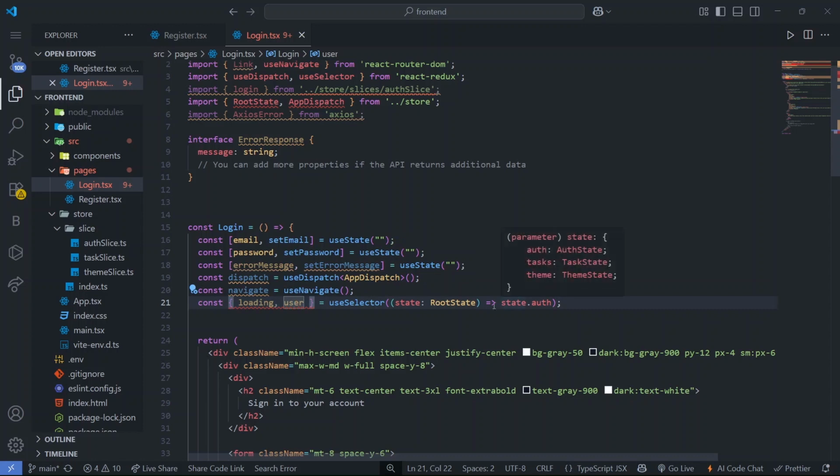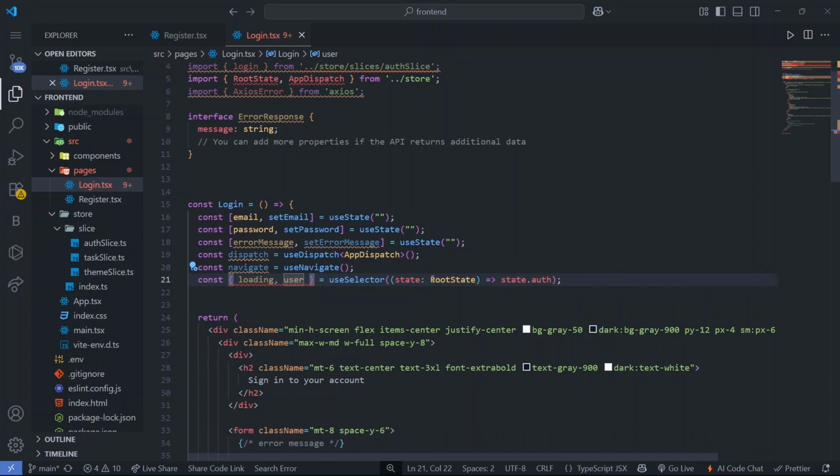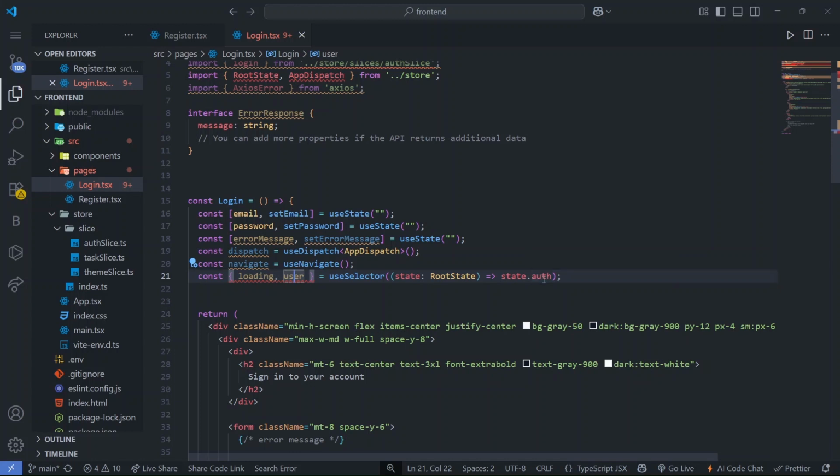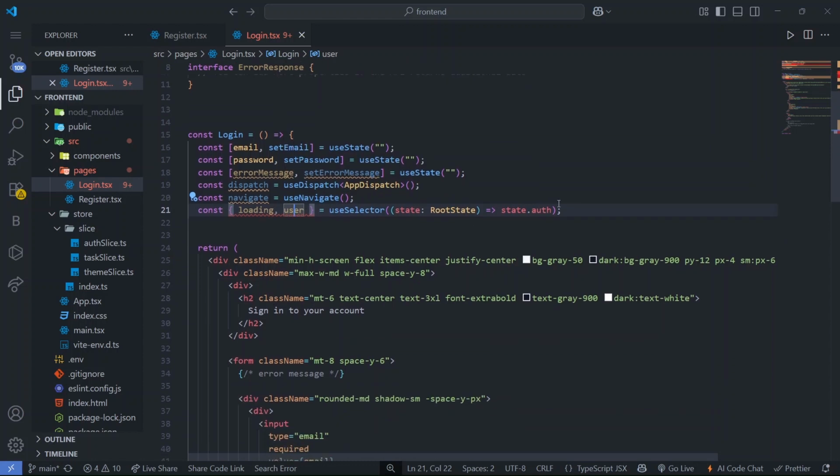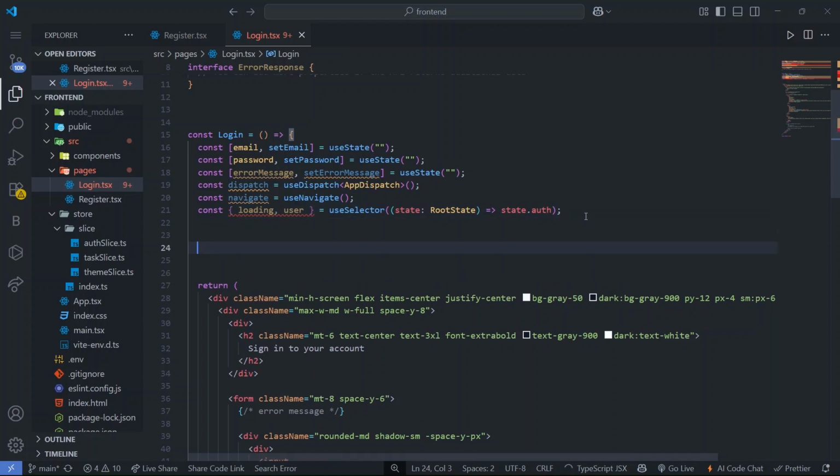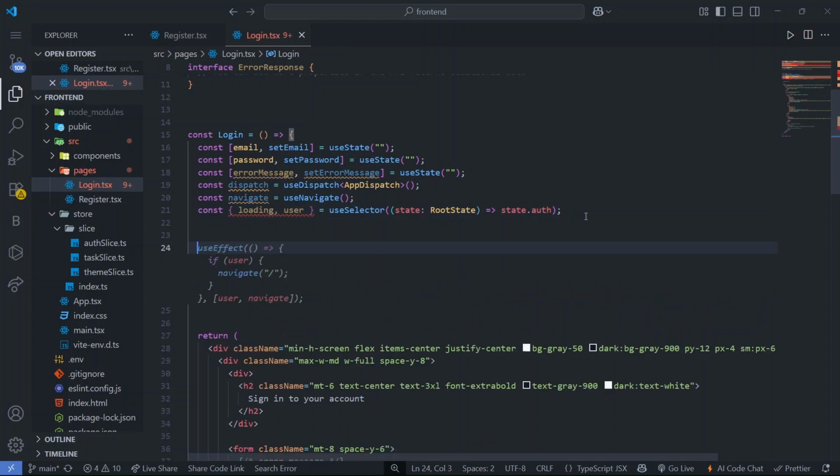So we are getting it from useSelector from the store, and this store will call the API, right? So that we defined before. We'll fix this type error later.